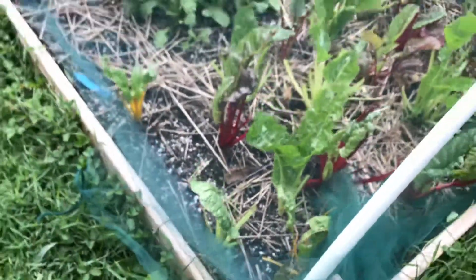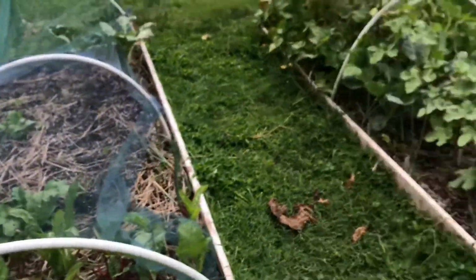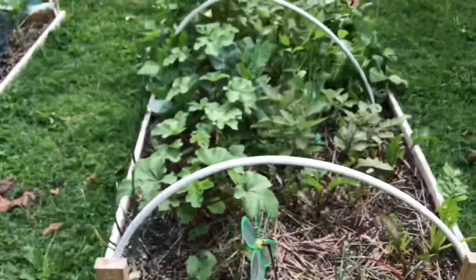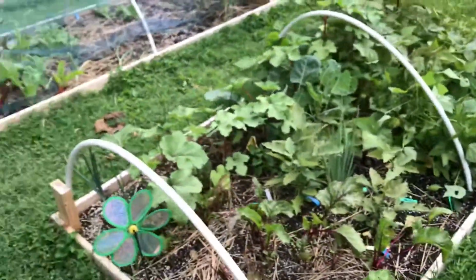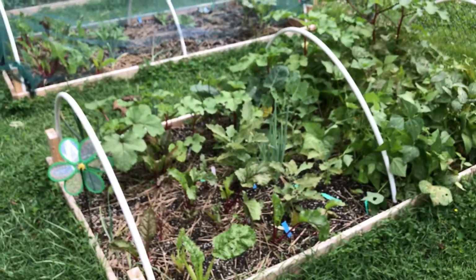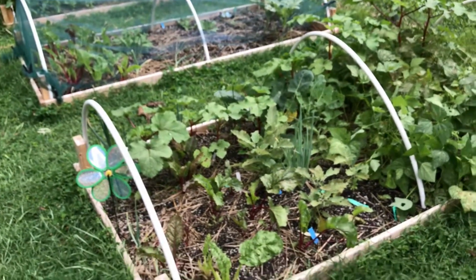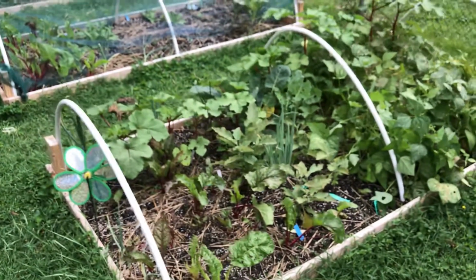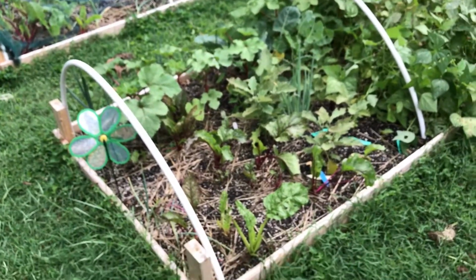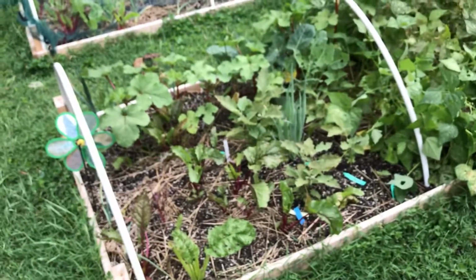So if I grow again, I'll need to top off the soil for these 2 sides. If I was growing in the winter, I'd just do greens for these 2 beds. I might do that still, and just let it grow. But the problem is that when it gets cold, you have to cover it and you have to be here regularly. And if I'm not here regularly, and we get 1 day of snow, it'll just crush the plants. So we'll see how that goes.